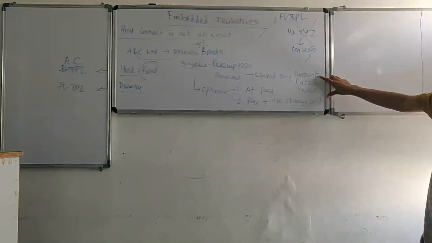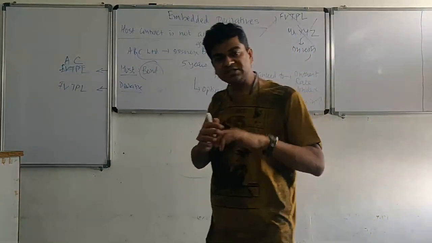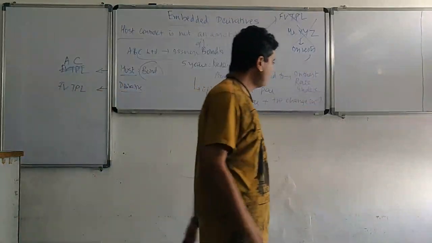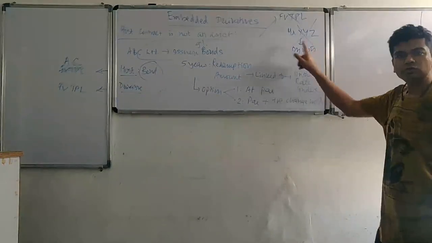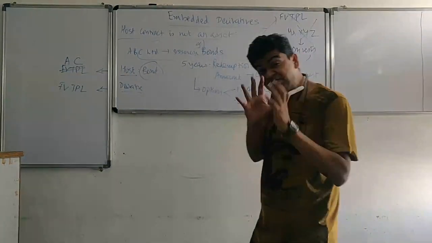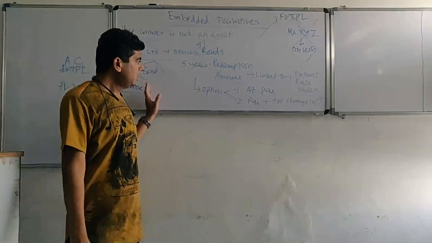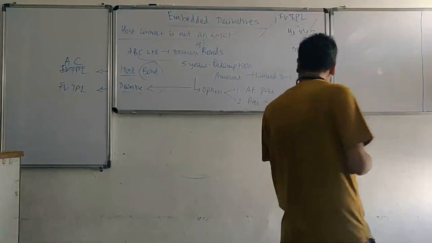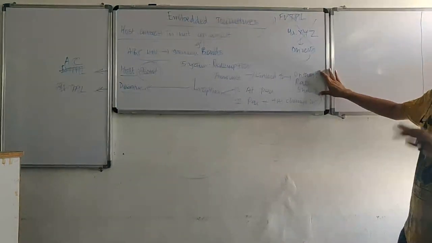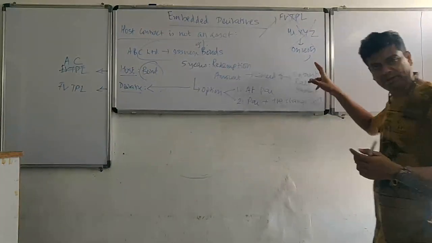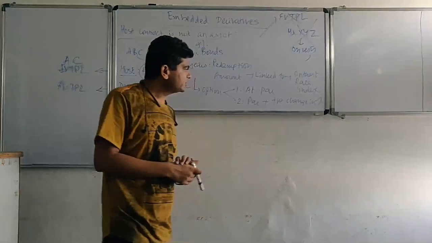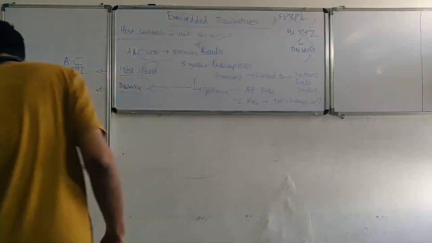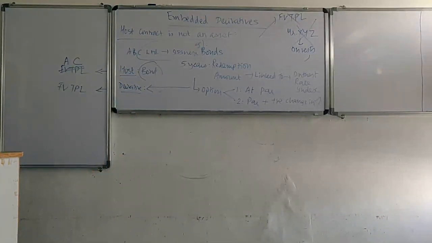So it is promising its investors that, see, we are ready to give you money at par. Let's say that if the interest rate index is down, then we will redeem the debenture or redeem the bond at par. But if the interest rate index is positive, then we are ready to give you some extra money. So this is the kind of feature that you have attached to your bond. So here also this option that we are getting is nothing but something like a derivative. We know derivative is something where you have an underlying and the value is fluctuating. No initial investment or very little initial investment is required, and it is something that will be settled in future. So since all the three conditions are getting satisfied, we can definitely say that it is turning out to be a derivative contract.